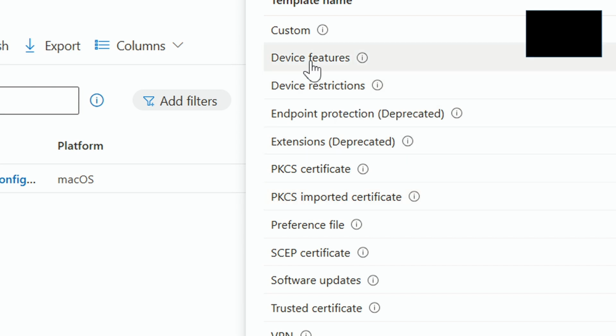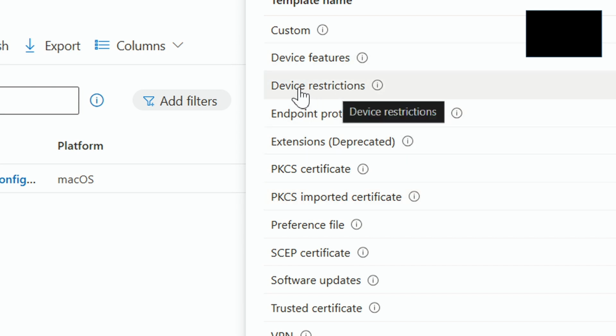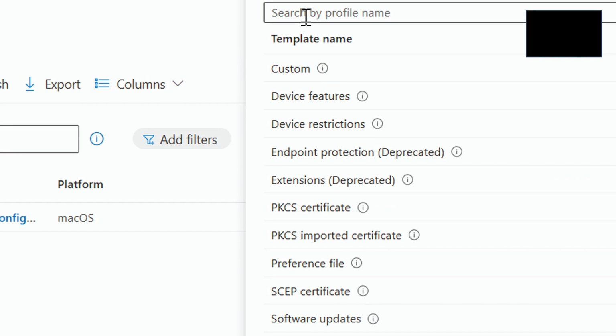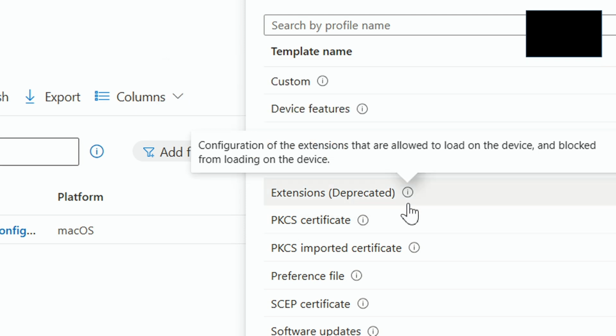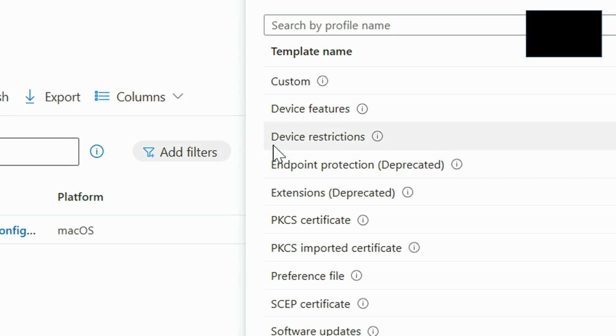So for me, what I'm going to do is I figure we'll do a common one here. We'll do device restrictions. Now, one of the things I always mention as we go through these videos, keep yourselves on your toes and learn more information as you go through it. If you're doing this yourself, hover over these little thought bubbles, the little exclamation points. They give so much good information. Like for instance, with device restrictions, I'm going to be looking for our password configuration there, right? A common one that we need to know, something that we commonly do, and it applies to all the different enrollment types that you could have.